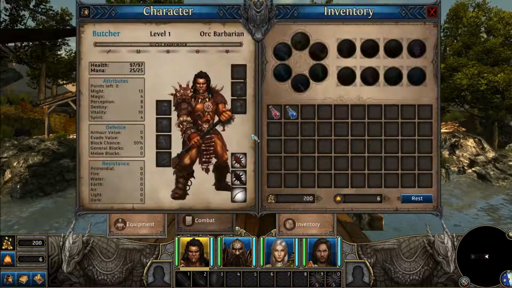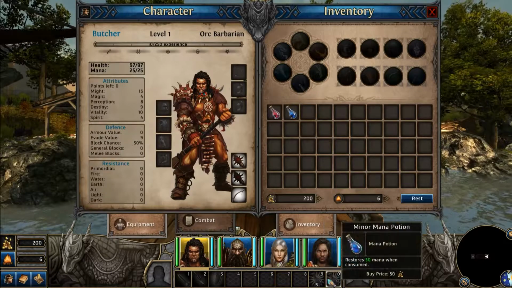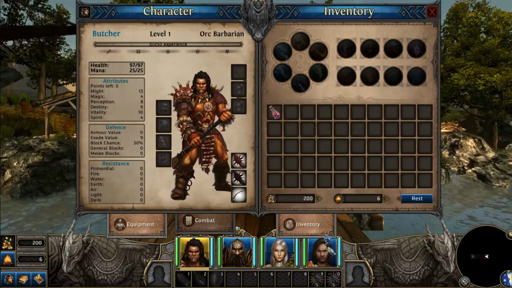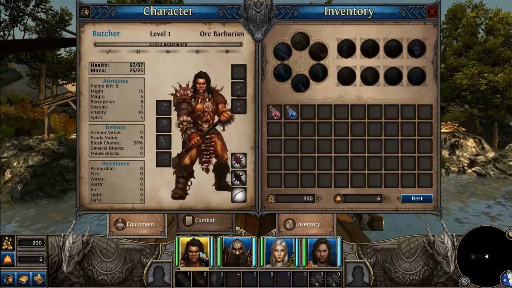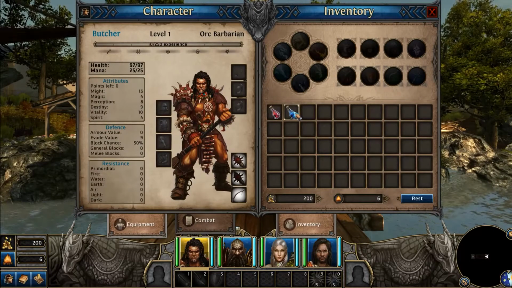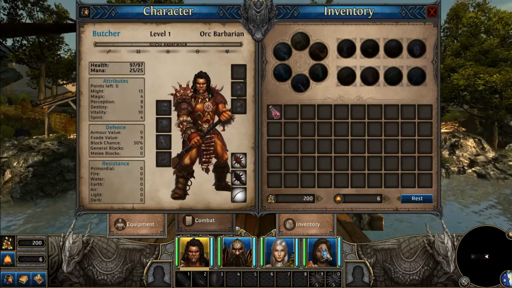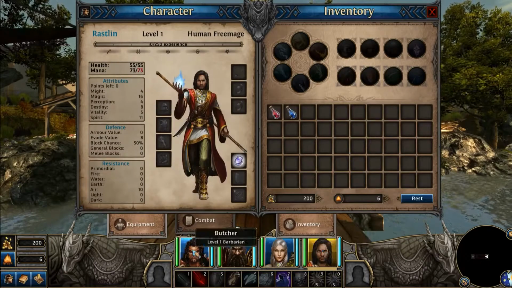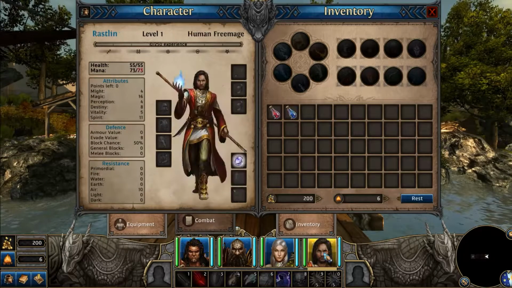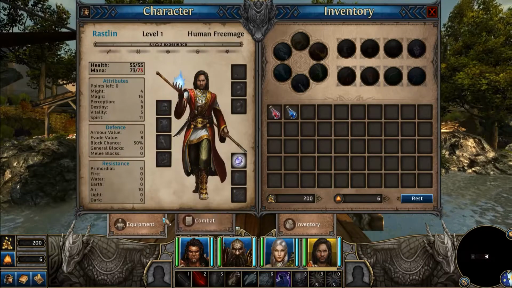Let's open the inventory. Okay. Looks like he has healing potions. We're right here. And mana potions, which he doesn't need. So we will give this to the mage. If we can figure out how to do it. It doesn't let you drag them. What the hell? Okay, we'll figure it out later.